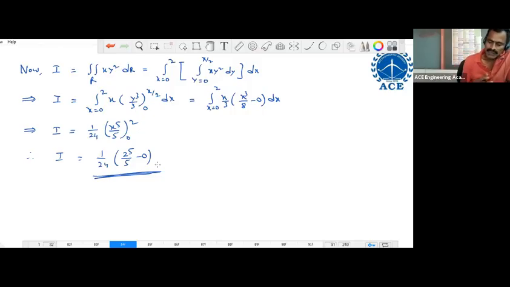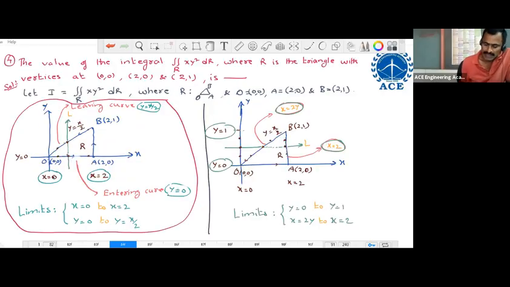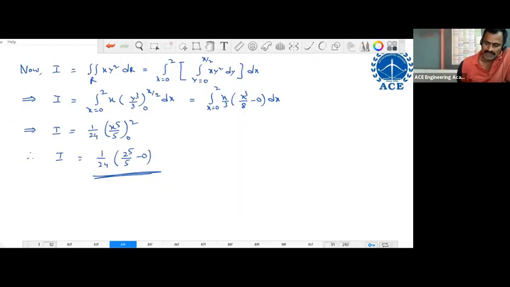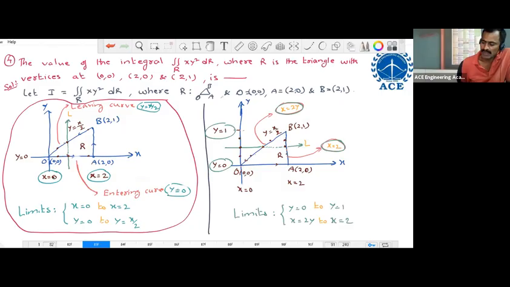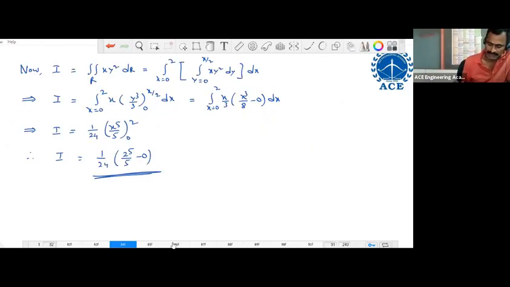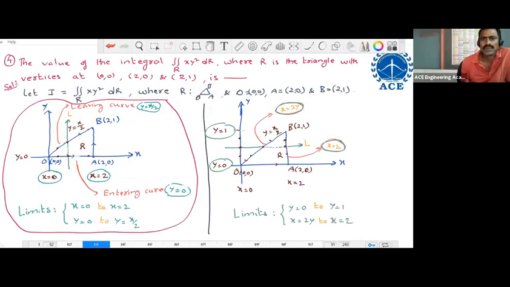Like this, we can do the integral by taking these limits also. When the line is parallel to the y-axis, we start the integration with y because y is changing. That is why the y limits are variable limits. If you consider the line parallel to the x-axis, then the x limits are variable limits, and we start the integration with x. That is the only difference. So whenever the region of integration is given and the limits are not given, we draw the diagram like this and find the limits. But we can choose either a line parallel to y or a line parallel to x. Don't take both.